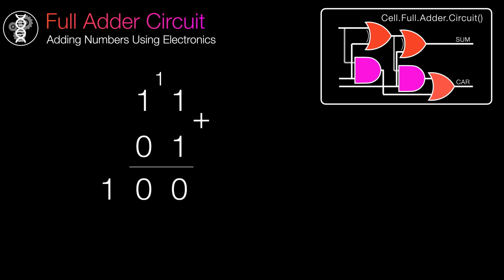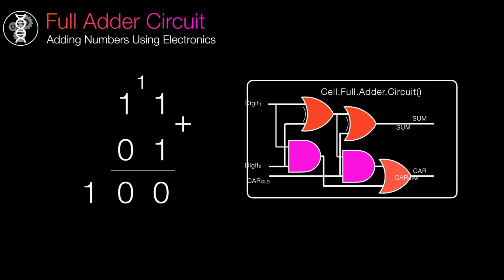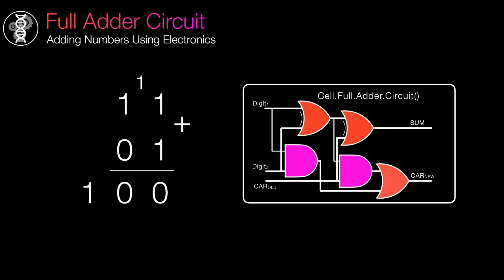To accomplish this, each digit requires 3 inputs. 1 from the first number, 1 from the second number, and a carry input from the previous digit. The output of this computation is the lower digit of the sum, known as the sum, and the higher digit called the carry, which can be plugged into the next digit, and we just compute until we run out of digits. This is in essence what a full adder does. It is achievable using this logic circuit over here. But how do we even teach a cell to perform this? It's not like it has logic gates built into it.